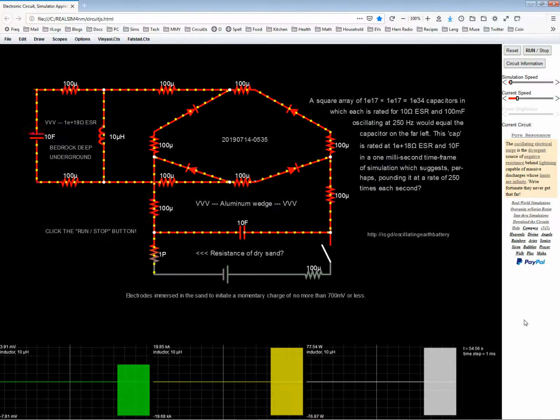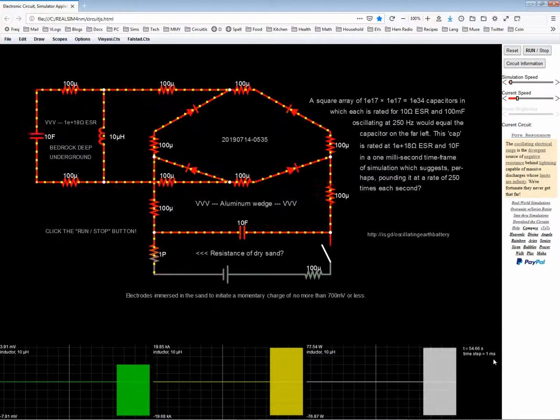This is the most peculiar circuit I have ever designed. It runs very slowly in order to not bog down the simulator, so I had to turn down the simulation's processing speed. But the time step is 1 millisecond. Everything about this is precisely tuned to resonate in this condition of not only over unity, but self-oscillation. So the time step is significant.